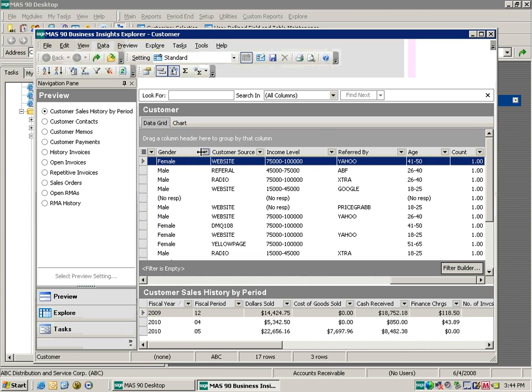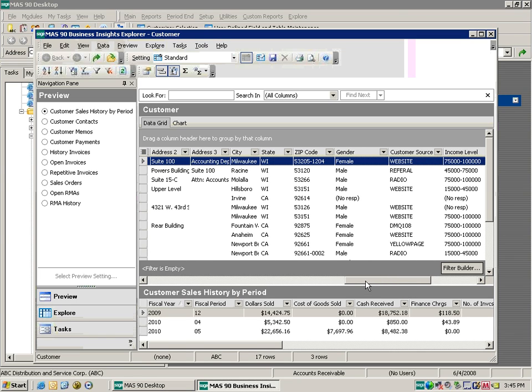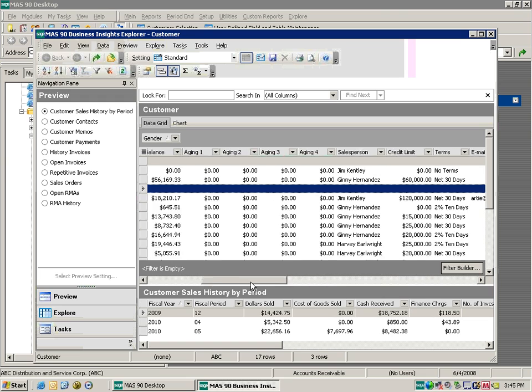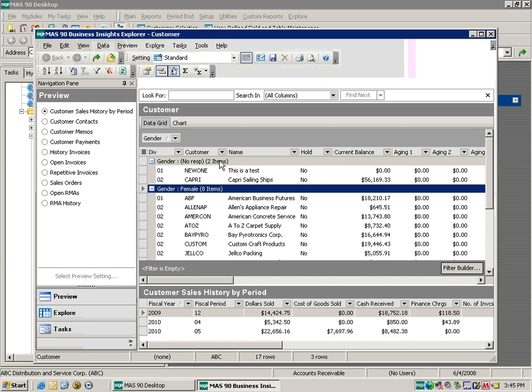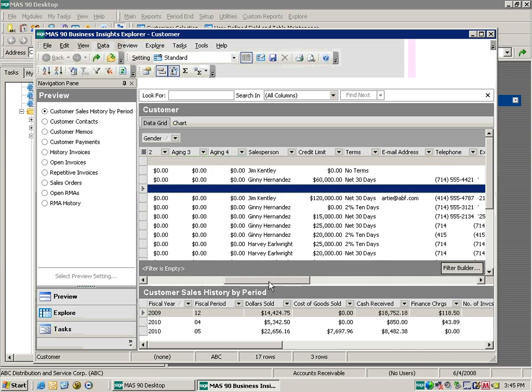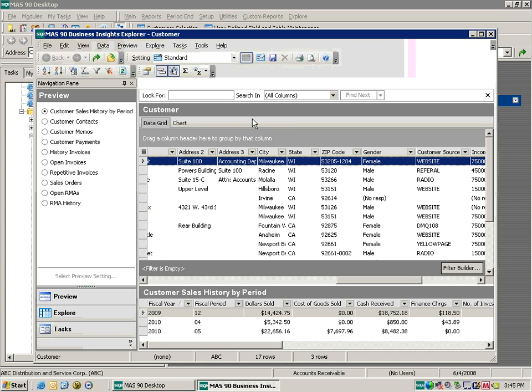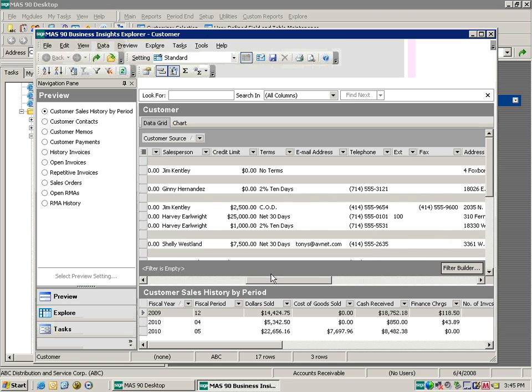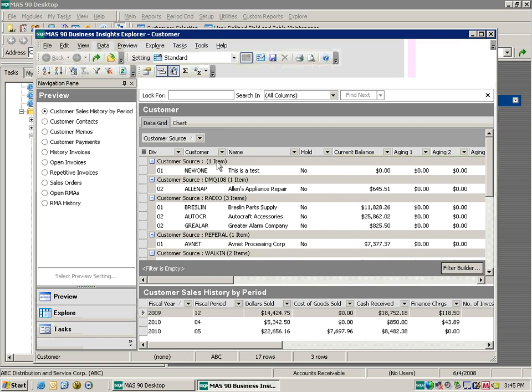So these are the fields that we've really put onto the customer view right out of the box. So what I want to do is go ahead and add my user-defined fields. So I don't know if you saw, I'll just click on this Add button here to add a new field. I'm going to open up the customer tree view. And here's a bunch of UDFs that I've added. So the ones that we added in the previous example were gender. So let's go ahead and add that.